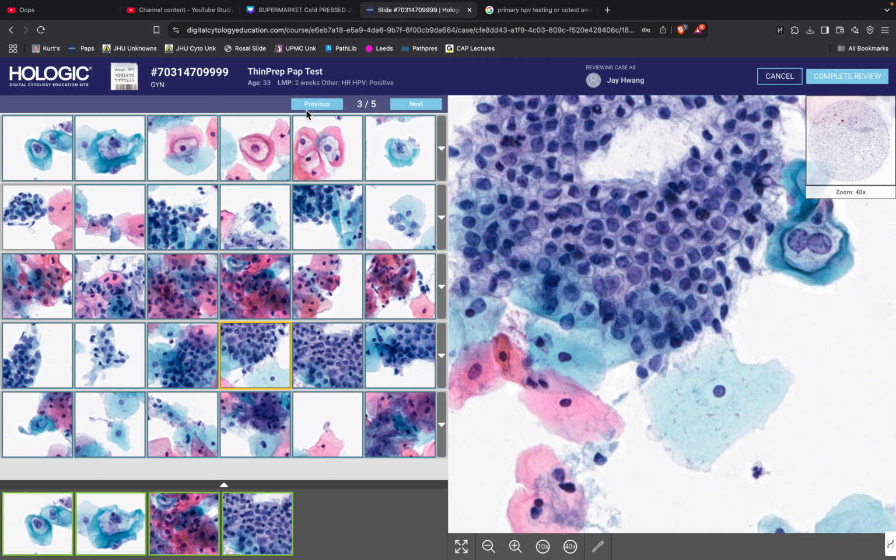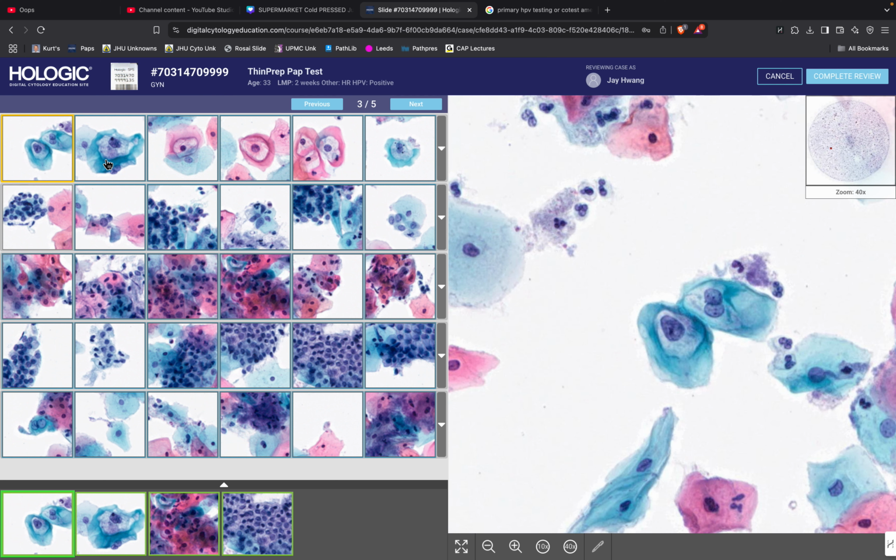That being said, you also want to take into consideration the patient's preferences, whether they finished pregnancy or want to get pregnant this year, and you want to communicate with them. Now, without further ado, let's look at this pap smear.